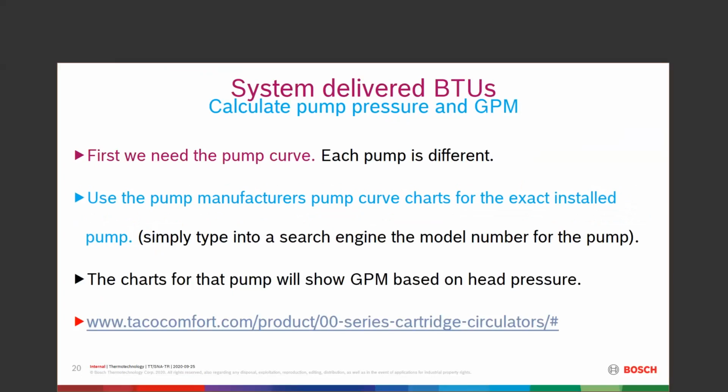So we need a pump curve. Every one of them is different. The manufacturer's curve charts are available. Most any search engine will get you there. If you want a Taco pump, there's the link to it, tacocomfort.com. 00 series cartridge circulators. I happened to punch in Taco 007 because that's one of the most popular ones that are out there. We have Grundfos, we have all different ones. We have ECM pumps now, delta T type pumps, where we can actually set a delta T.